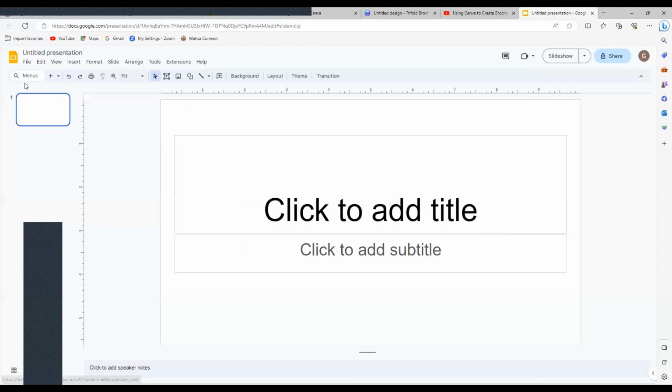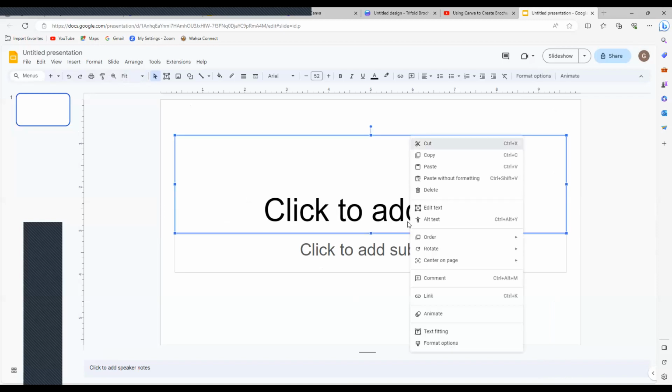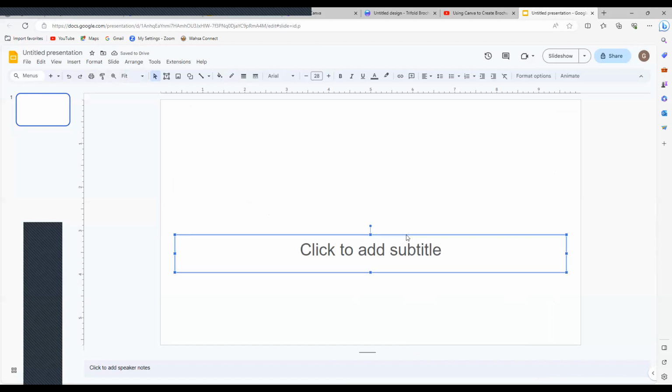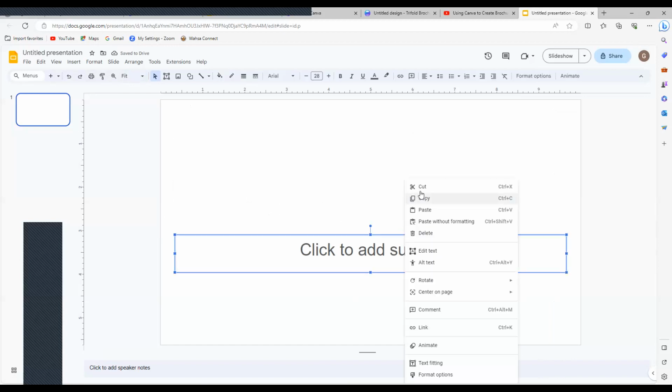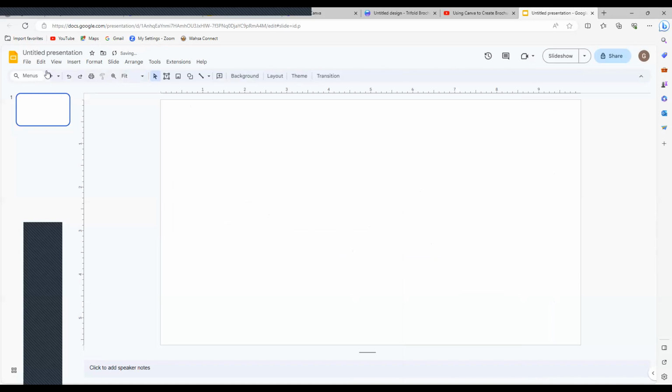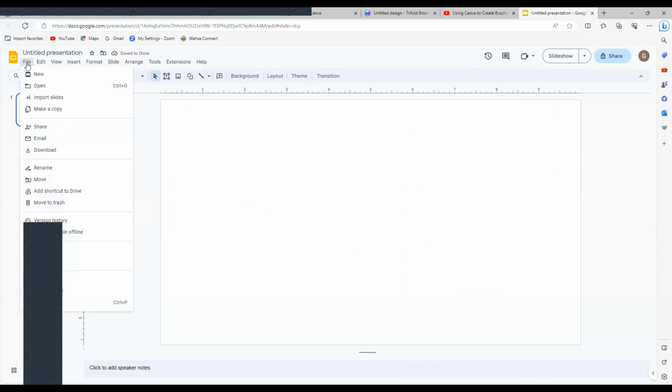You want the one that has the yellow border. I'm just gonna right click on it, and what comes up. Just copy, and then right click on the slide and choose paste. Another option is you can use the keyboard shortcuts, Control D on a PC or Command D on a Mac, to duplicate the page.